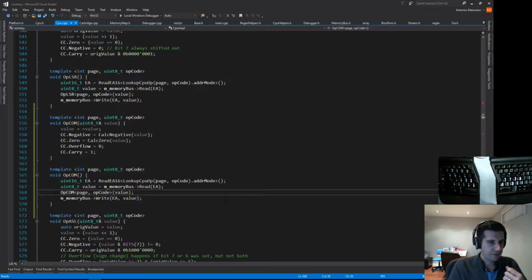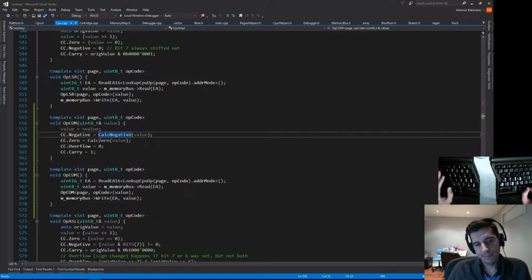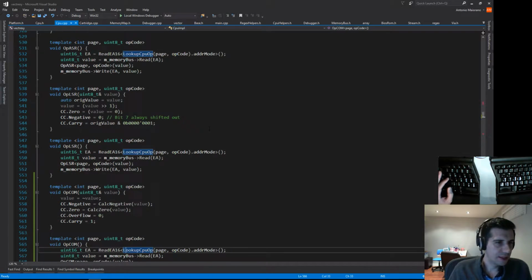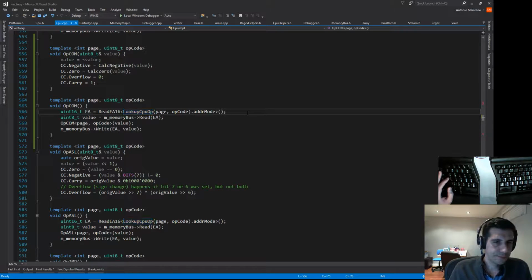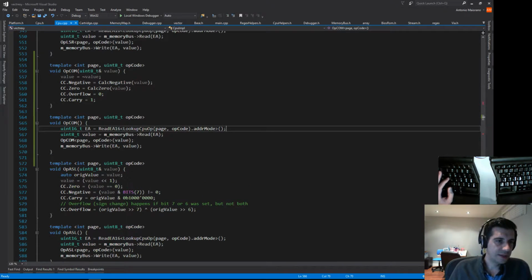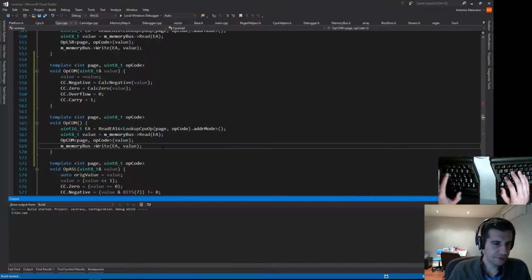Because it means I'm generating a version of this function, although it just ends up being inline, but it doesn't really make sense if I wanted to use the page in opcode here. Anyway, I think I remember thinking I'd have to think about this later, because I do it in a few places now. Maybe what I want is just a generalized opcode impl that both call. That's probably what I want to do, but it's okay for now.